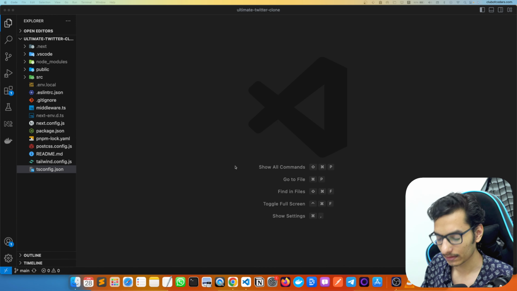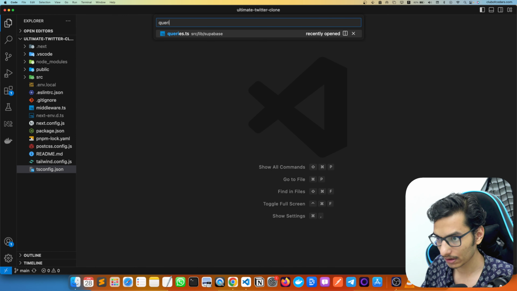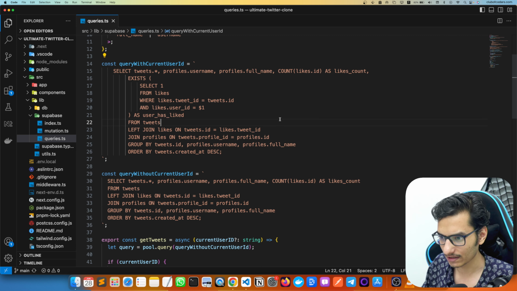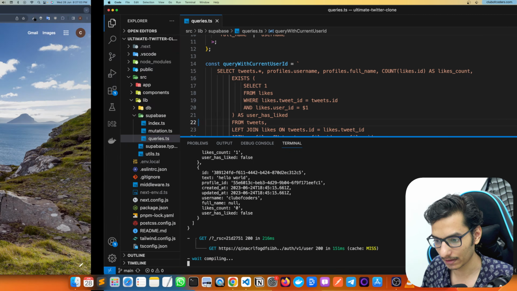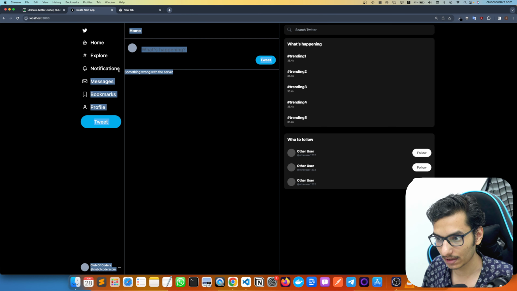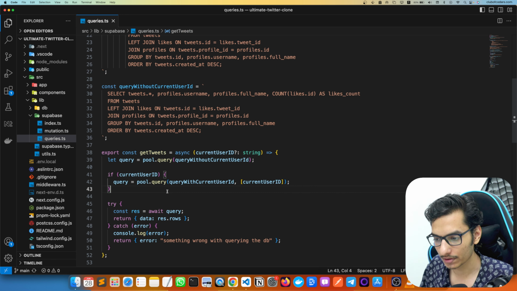So here you can see this is our application, and if you go to localhost 3000, we are running our application nicely. But if you go to the queries part, we are doing all these things. This is looking bad, and there is a great chance that you might make a typo here, like we did in the last part. If you type a comma here, it will break your whole thing, and you are not able to get why it is happening. If you now go to your application, you can see something went wrong with the server, right? We don't know what went wrong, and this is a very small typo, and we can't debug this very quickly. That's why it's always good to use an ORM.